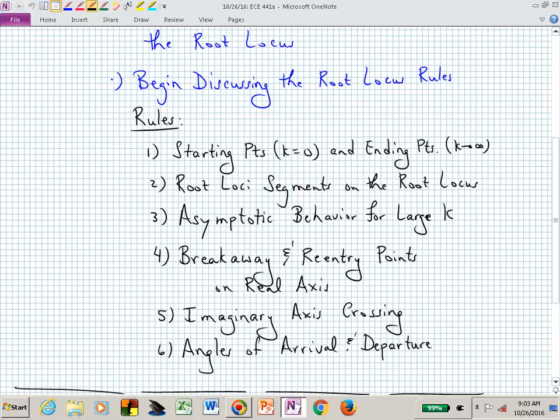If I say, what are the starting and ending points of our root locus, you know what I may be referring to. When I say, what are the segments on the real axis that belong or live on the root locus? We're going to essentially take our real axis and treat it like a loaf of French bread and start chopping it up. We're going to put some of those pieces on the root locus and some will not be. That's one analogy that maybe people can visualize, is this long tube of bread.